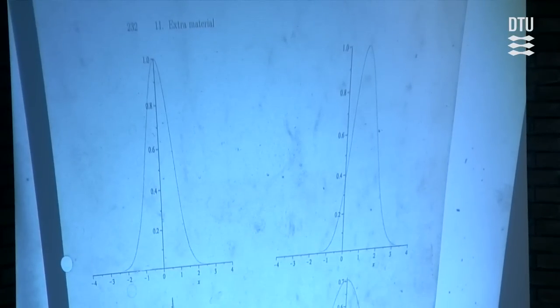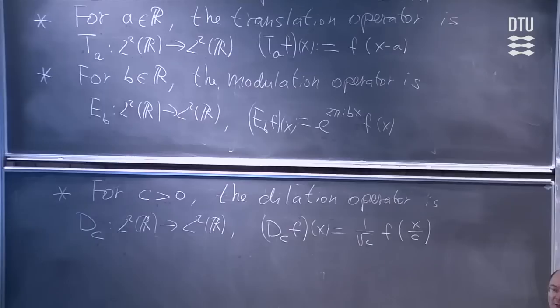Then the first operator we are dealing with, the translation operator, which just replaces f by f of x minus a. You can see this will just take the function and it will move it around on the axis. So this is what you see here. Here we start with the function f, and then what we have here is a translated version of the function. So it's exactly the same function, it is just shifted. Somehow this corresponds to, we might have a certain signal corresponding to an experiment that starts at a certain time, and then what this does is it describes exactly the same experiment that just starts a little bit later. This is what the translation is doing for us.